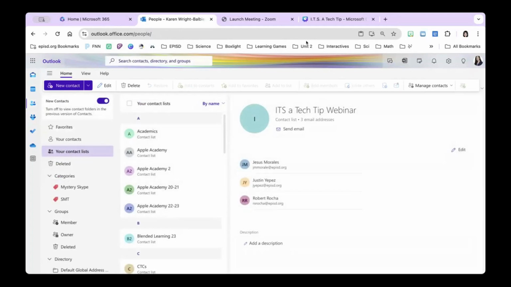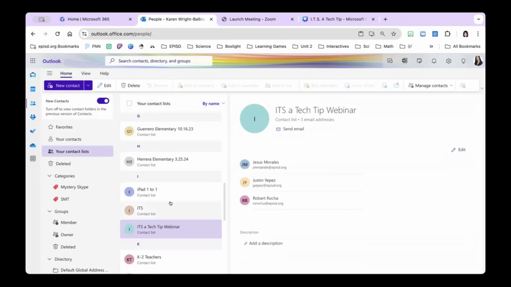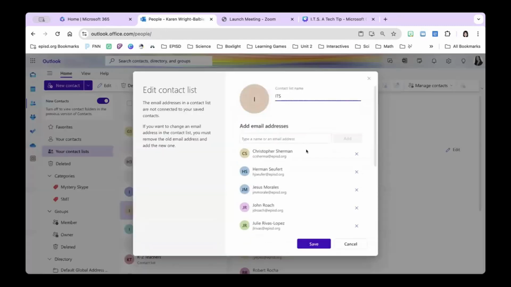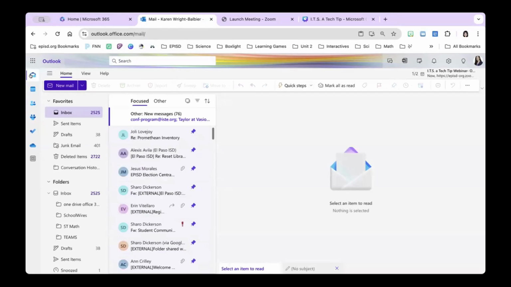I'm going to move this out and just assure you that, let me see, I'm going to click contact list and update this really quick. If you ever need to edit it, it's super easy just to hop on over to your list, press edit, and then add in another person and save. So this can be very easily updated whenever you need to, so that you can stay current with those email lists that you're creating. That's really it. That's all I wanted to share about creating a contact list.